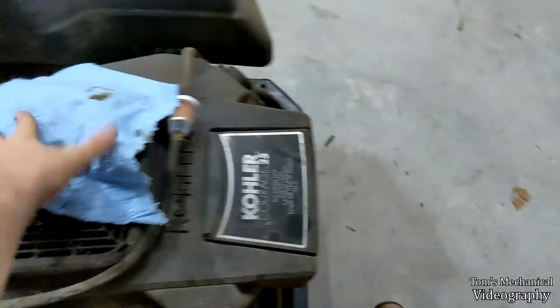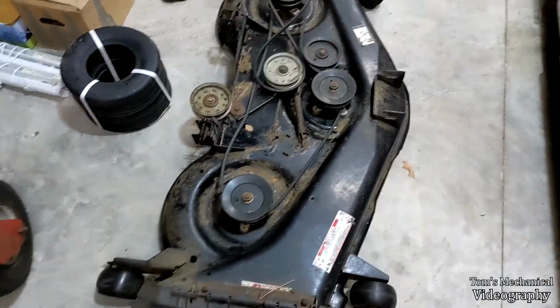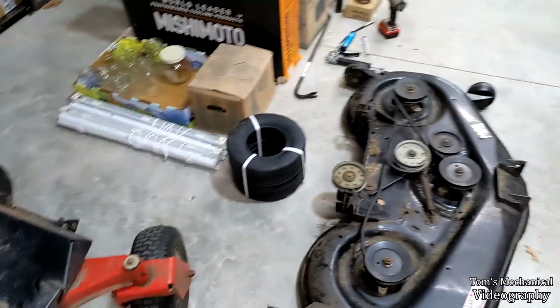And yeah, that's the easy stuff done. Now it's onto the deck. Well, I guess doing the blades isn't that hard, and greasing things isn't that hard. It's just really fucking annoying because I hate grease guns.